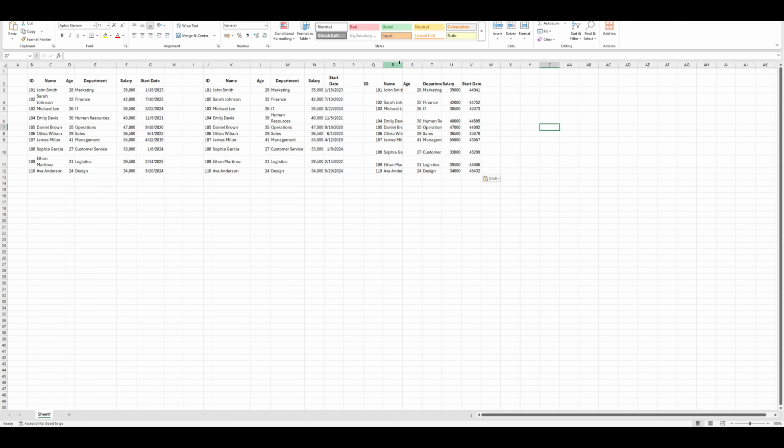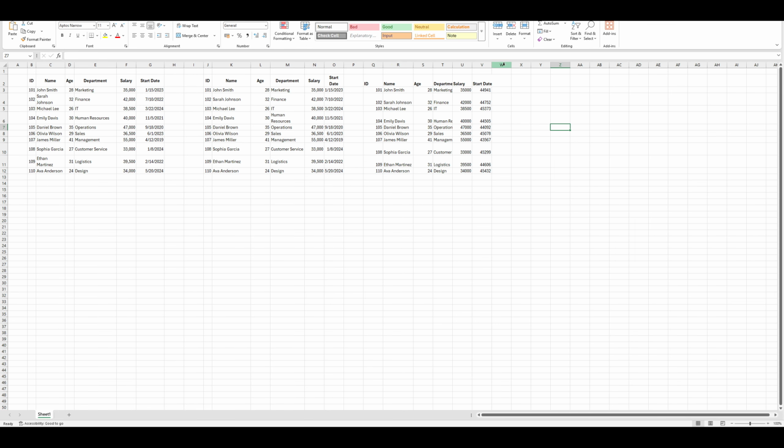Highlight the table in ChatGPT, copy it, paste it into Excel, and if it doesn't paste cleanly, ask ChatGPT to make it for Excel and try again. With this simple workflow, you can move data from your chat into a spreadsheet in seconds and get back to analyzing, charting, or sharing your results without any extra hassle.